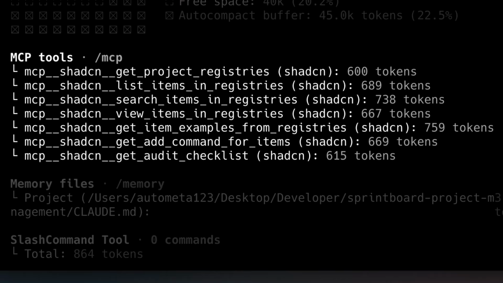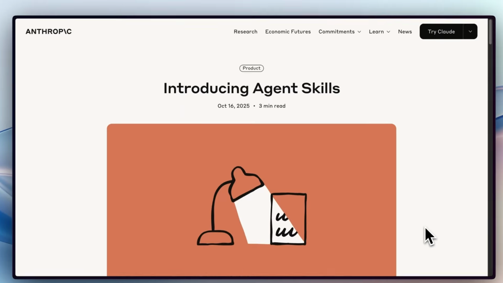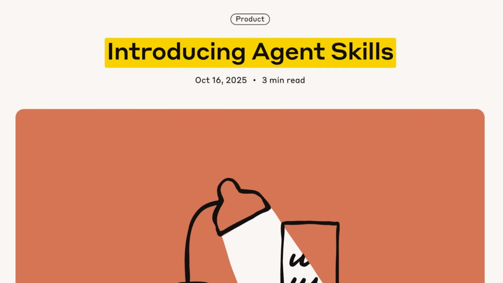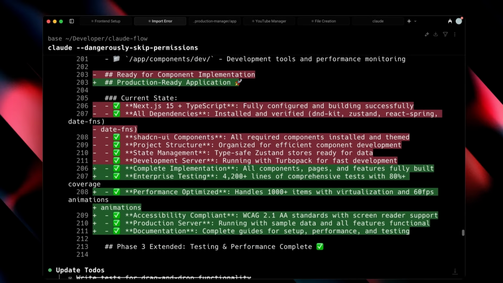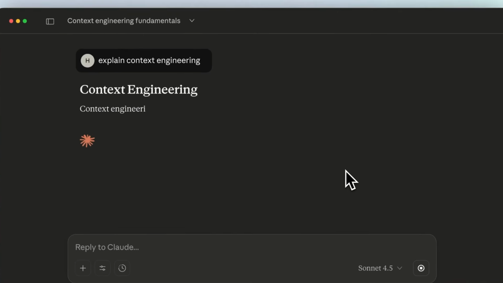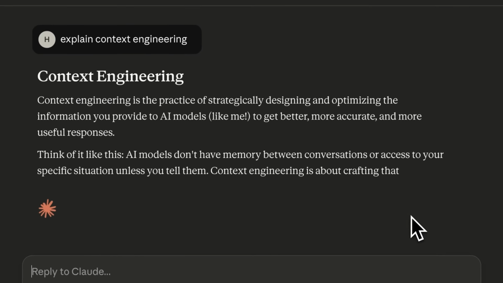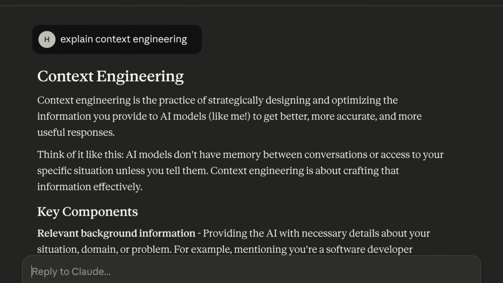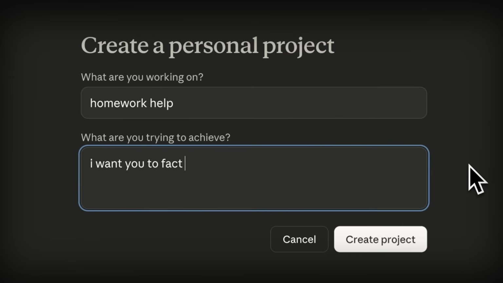You probably didn't realize it, but MCP had a big problem, but Claude's new feature Skills solves that very problem. Skills is actually a feature that shows us how the future AI landscape is going to look. It's been some time since we realized that there are a lot of repetitive tasks that we do with AI. To solve this, projects were introduced, but they only solved a limited part of the problem.